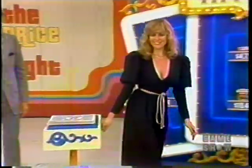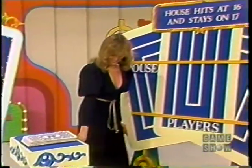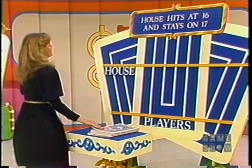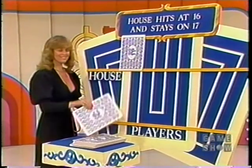That's the whole... Where are the wheels on that thing? Did they take them off? Well, that poor baby girl has to drag that thing around. I feel sorry. You're going to hurt your back there, baby. Now, pick up the big old card and put it down there face down. Now, the top card is what?